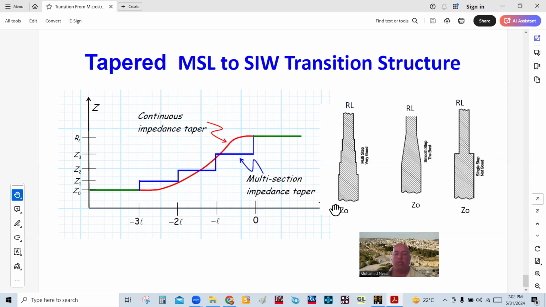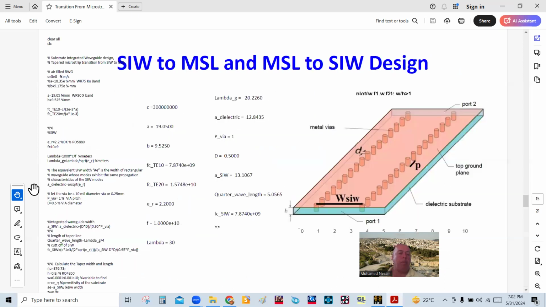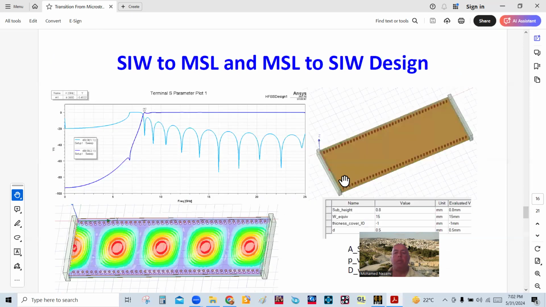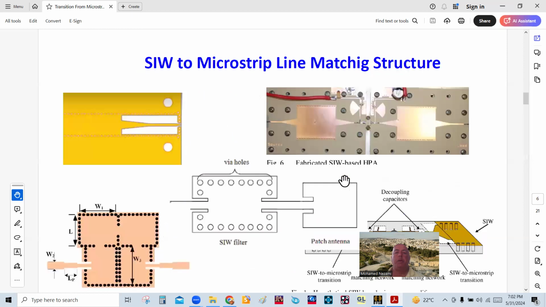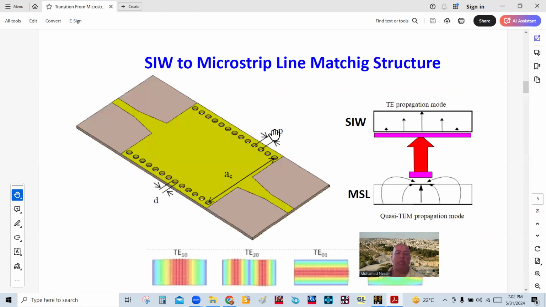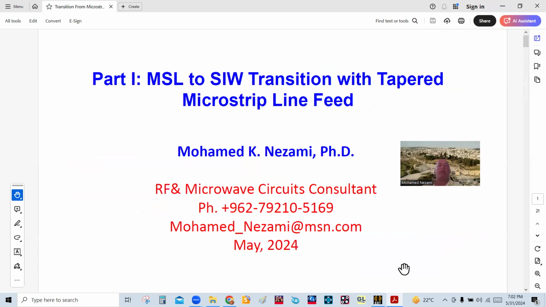We're going to introduce this, and once we do this, we're going to come back to this computer code in here in MATLAB that basically enables you to scoop in all these parameters and come up with this dimension that is the transition dimension here. So basically, I'm going to give it these values in here, and then it's going to come up with the taper length and the taper width, okay? And hopefully, I will see you in the next session.